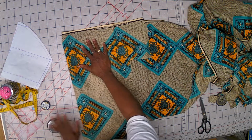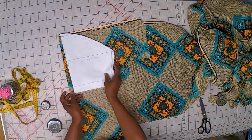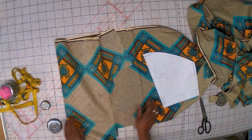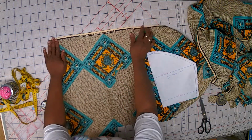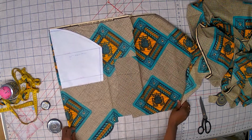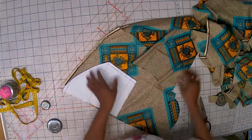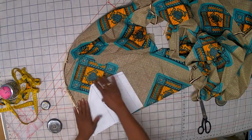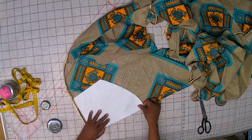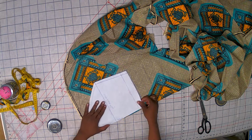Okay. Okay, can you see I have more? Let me just, because I need to cut two of this. So economize my fabric. Okay, so like this will be fine. Okay, I want to do it like this. Okay, that can look so.